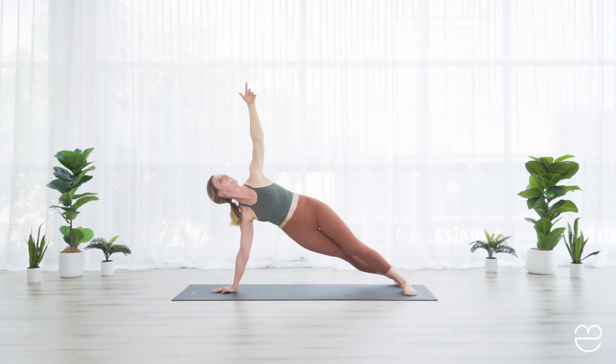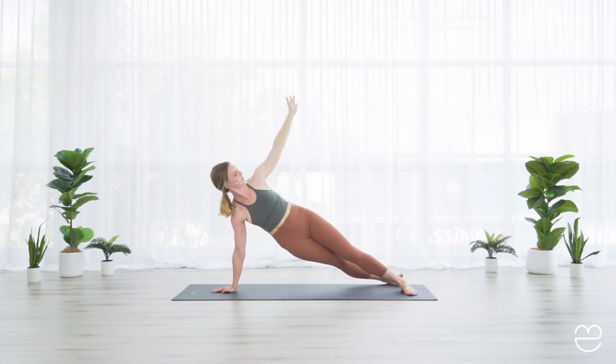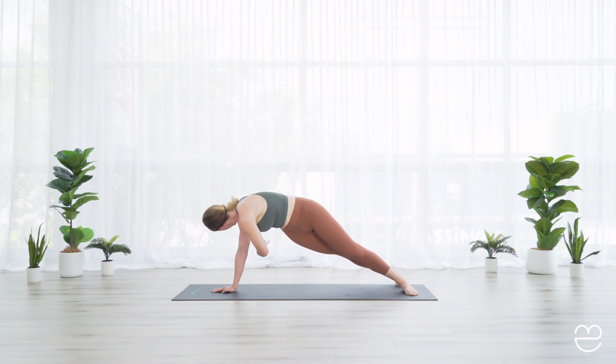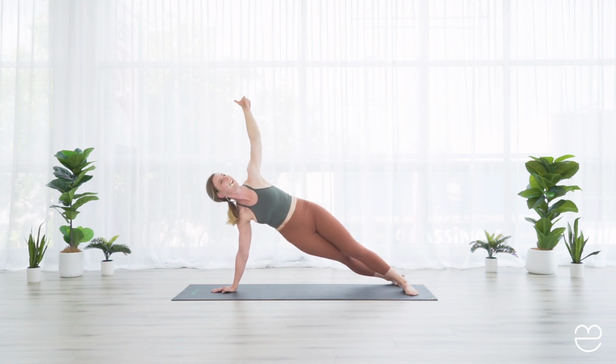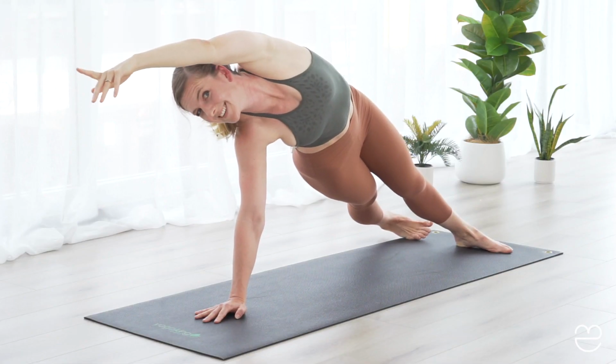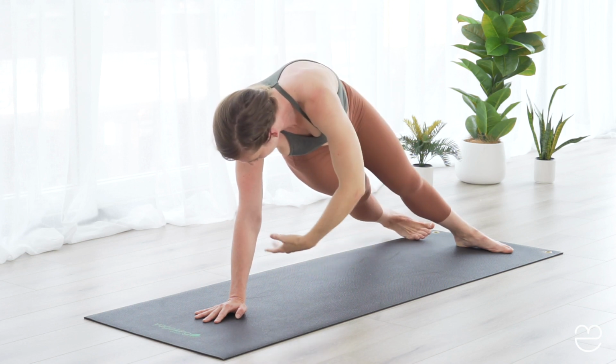So let's get our mermaid on. We can watch that pretty little hand. It's our distraction from the fact that we're holding a wonderful side plank here. And then twist it under as far as you can reach. What's behind you? Take a look. What's at the sky? What's overhead? And then what's underneath you?